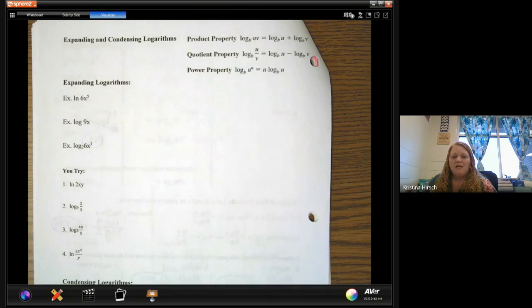Properties of exponents, if you were multiplying, you would end up adding your exponents. If you were dividing, you would end up subtracting your exponents. All right, so it just kind of depends on what you're doing with the problem. All right, so we're going to use those same properties here because exponents and logarithms actually have a relationship, right? So they kind of go hand in hand together.